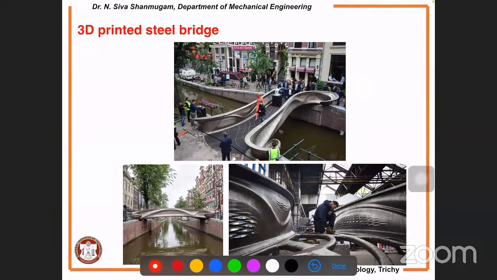Recently, I think 2 years back or 1.5 years back, the Queen of the Netherlands opened this bridge to the public. So it was fully developed by the WAAM process. The purpose is they are going to monitor how many pedestrians are regularly crossing this bridge. What is the load? How many vehicles are going to pass? Everything they can monitor by putting some sort of sensor, because it is a steel material. So you can get good electrical connectivity as well as thermal conductivity. So all this information you can grasp with the help of this. So during your free time, please search for a 3D printed steel bridge, Netherlands. So you get so many things from that.